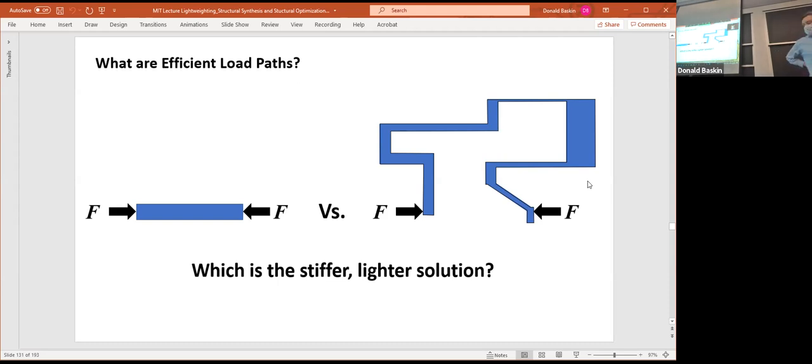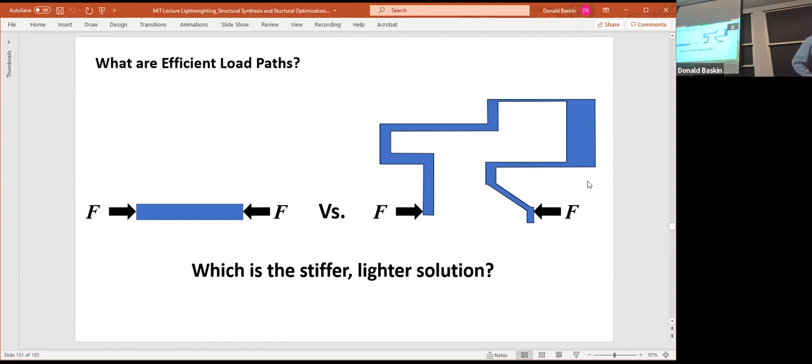Okay, suppose you had two opposing forces F, both of equal magnitude, both F, right? And you've got these two structures here. You've got this one little bar that's between the two, and then you've got this crazy thing where it curves around, it goes up and down, it backs around. There's all kinds of moments in there. Assume it's made out of the same material.